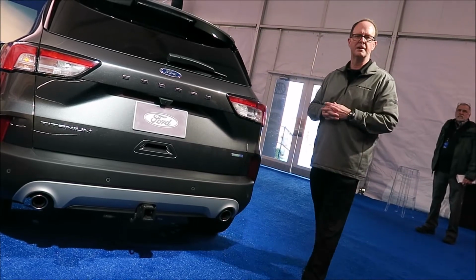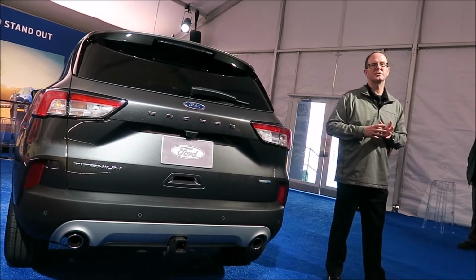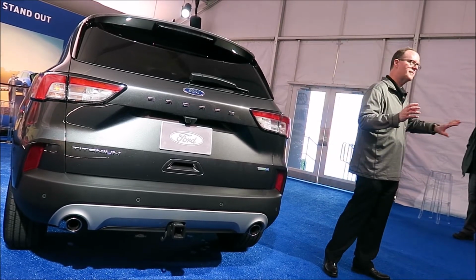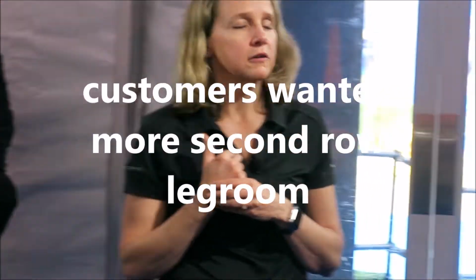And as you may hear in other breakout rooms, we're very proud to tell you that our hybrid vehicles will have a targeting best-in-class range of 550 miles. So our customers are going to pass a lot of fuel stations without ever having to worry about stopping. Remember, they want to live their life without constraints. Second row roominess is very important to Escape customers because they typically have multiple passengers in their vehicle every single day. And that's why we added a second row sliding seat.